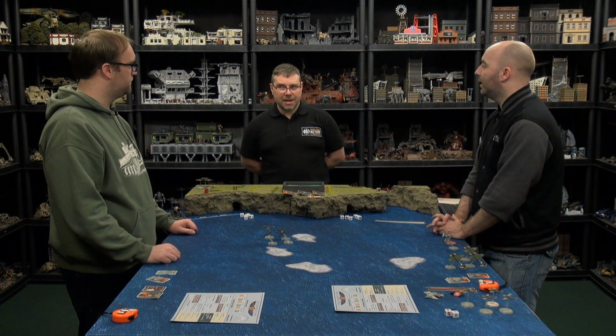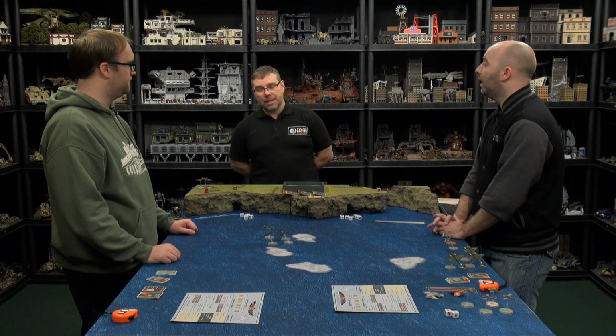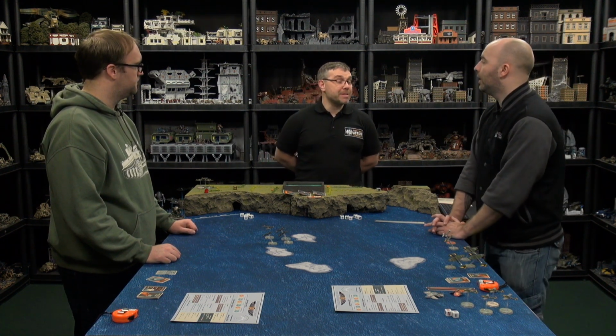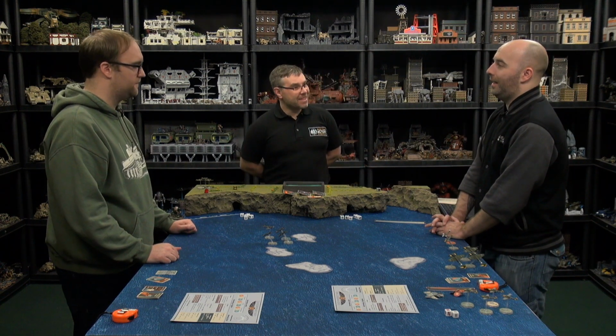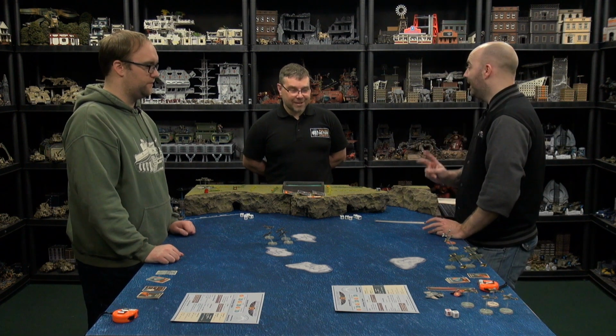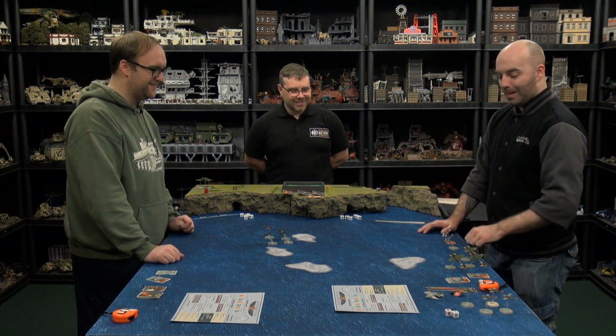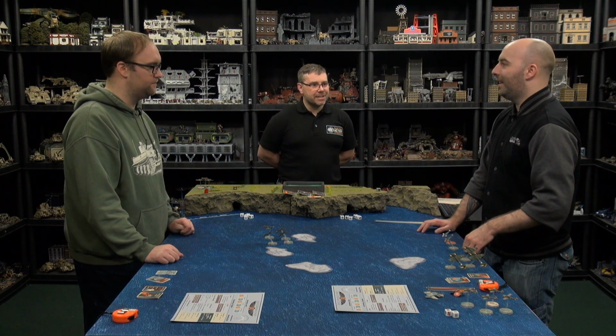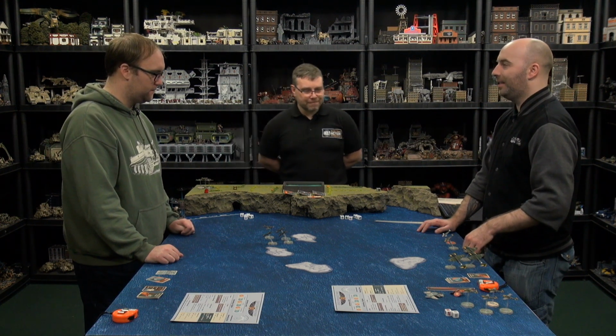You actually place a boom marker against the aircraft, on the actual aircraft, so that once it takes the same amount of boom chips as it has engines, then it crashes out. So this has multiple engines, so I assume it's 2? 2. Okay. So they're going to have to take several hits before they start getting to a disadvantaged state. So good choice. That's fair enough.